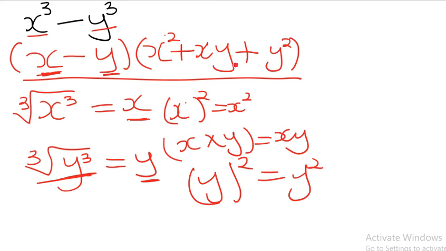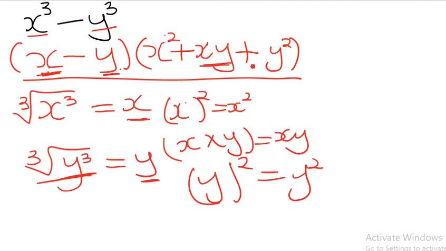To get this trinomial here, the first term you need to square x, so you'll have x squared there. Now this sign is always opposite to that sign there. If this one is negative, that has to be positive. If that one is positive, that has to be negative. They are always opposite to each other. To get the middle term, you need to multiply these two terms. So you say x multiplied by y, that will give you xy. So you write xy there.